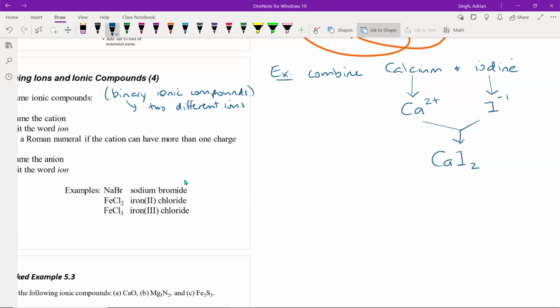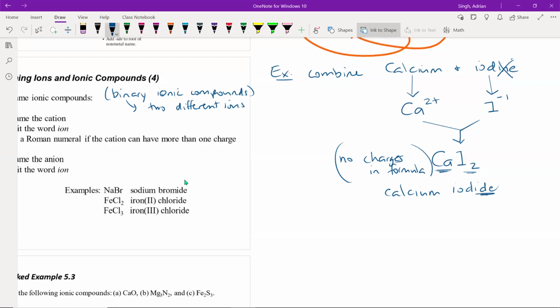So whenever you write your formulas, your metal goes first, or the cation goes first, anion goes second. You will note that we don't have any charges shown in the formula. Okay, the formula is just going to give us the elemental symbol, and then the subscripts that give us the ratio. So we're going to name this as we see it. So Ca is calcium. Okay, we don't put calcium ion, we just say calcium. And then iodine as a last name would be iodide. Okay, so we drop the ending, replace it with IDE, and this would simply be calcium iodide.